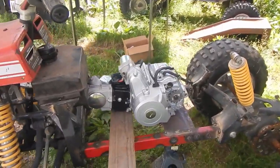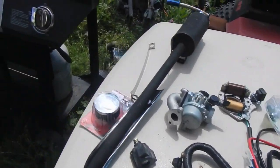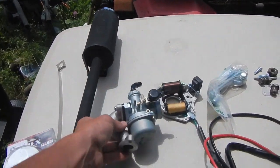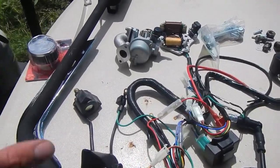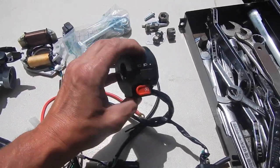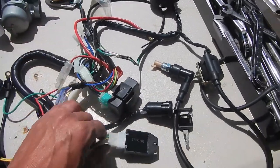The motor is just kind of sitting there. I'm getting ready to hopefully mount that in this episode. Over here - one of the reasons I've been sort of MIA is because I've been collecting a slew of parts. You can see I got an air filter, new carburetor attached to the intake manifold kind of temporarily, brand new exhaust, and a full wiring harness - and I mean complete. It's got the solenoid, the stator, the thumb switch for the handlebars with on/off/start, a headlight toggle, coil and spark plug, even comes with a key switch, CDI box, voltage regulator - everything.